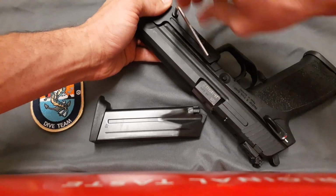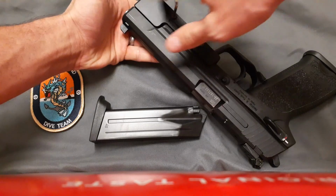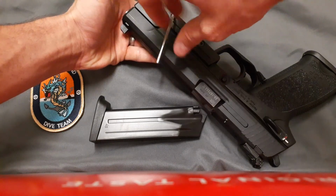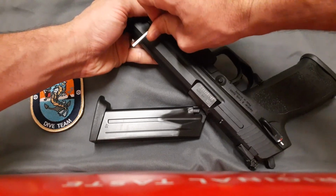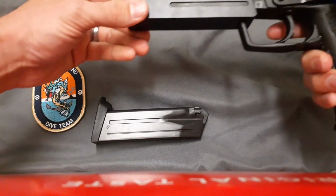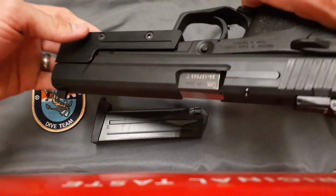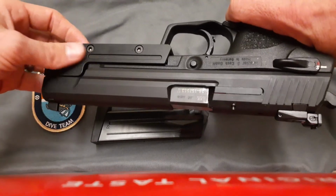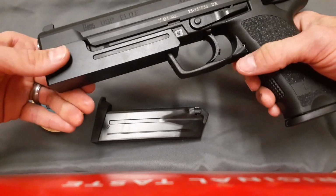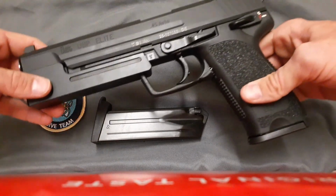Never over tighten these. Just put them on tight enough to make it snug and then give it one extra little crank and it should be good. You don't need Loctite or to make it super, super tight, just tight enough to keep it on. Don't want to crush the frame. That's one of the things I was warned about, just not to over tighten too much, to avoid crushing the polymer frame.